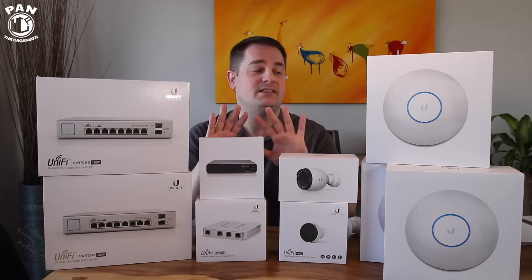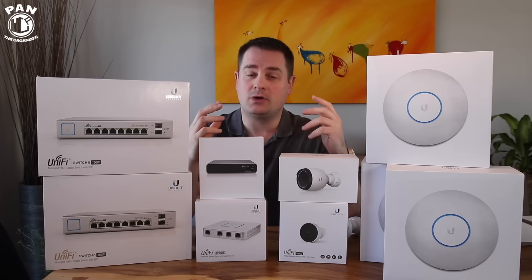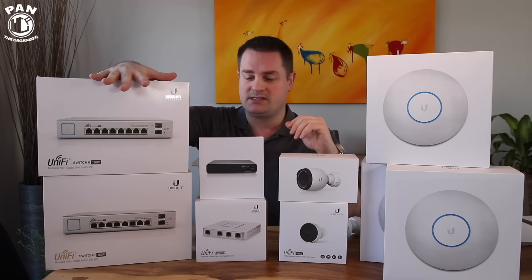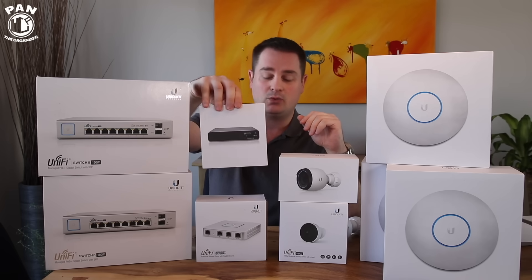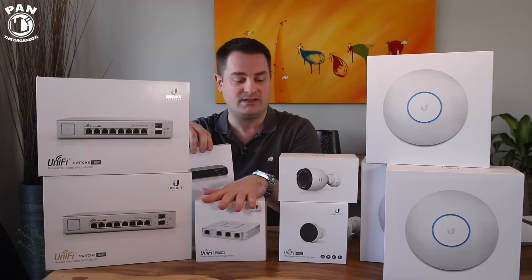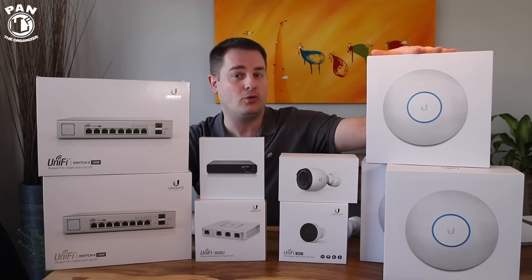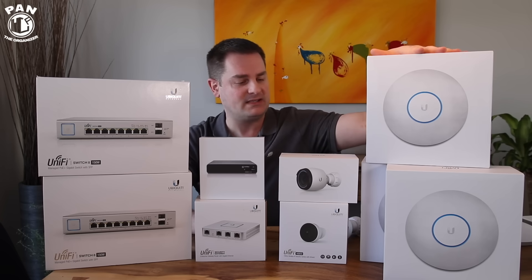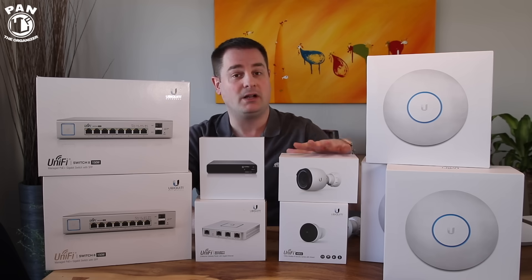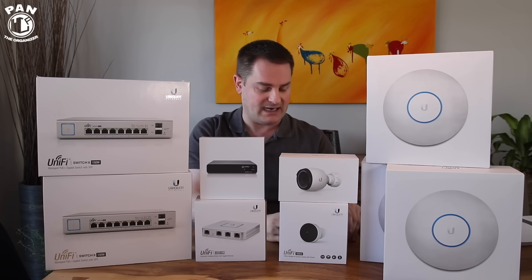One takeaway is how easy it is to configure the UniFi equipment. It's very simple to monitor and manage the UniFi network and connected devices. Whether you have the switches — they have different models — the CloudKey Gen 2 as the networking server, the Security Gateway or USG with router and firewall functions, or the different antennas available as wireless access points with different sizes, throughput performance, and price points — it's all easy to manage. And of course you have the UniFi Protect system with multiple cameras. Today we checked out the G4 Pro and the G3 Micro.